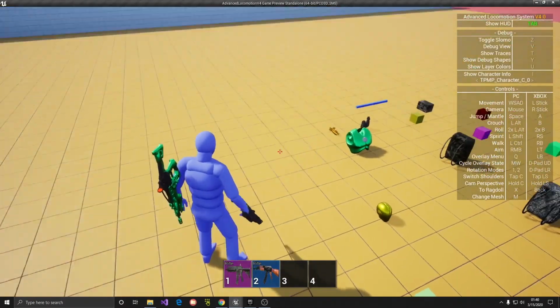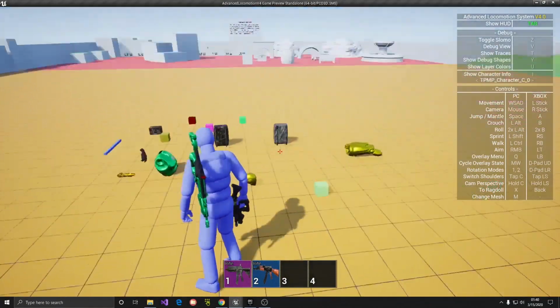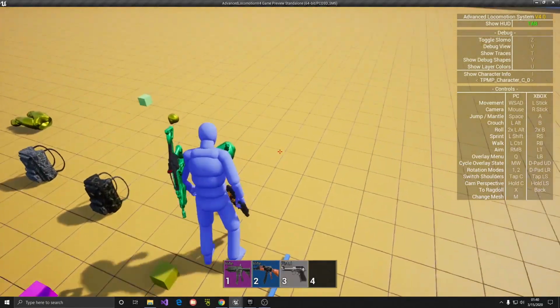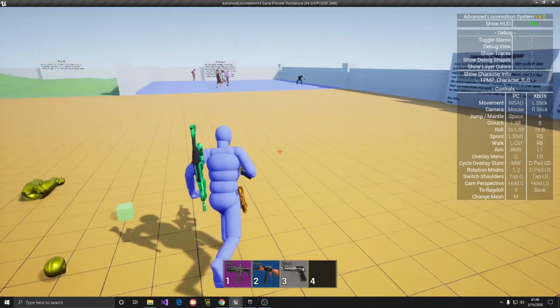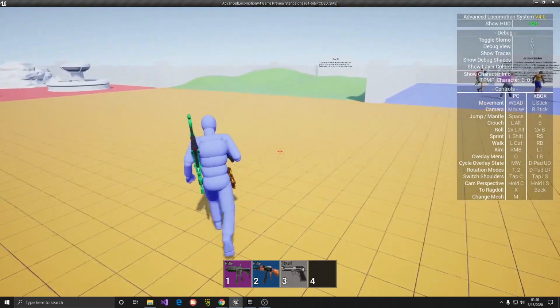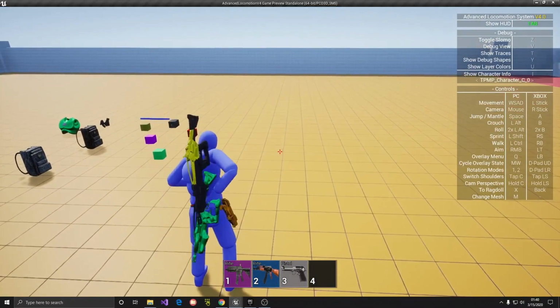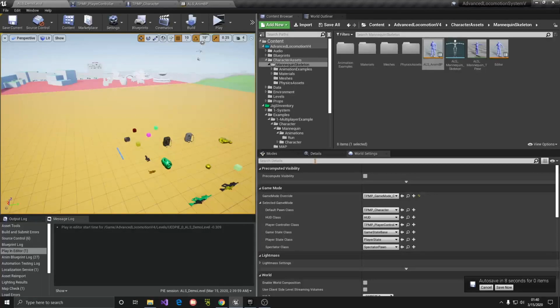Select this one, select that one, and as you can see, it's working just fine. So we can switch between weapons, and see if we have a pistol. Here we go. Switch to the pistol, and there you go. So that's how you use montages with an animation, basically. So just blend the upper half with the lower half of the normal animation. So that is actually mostly it in terms of merging Jigsaw with the ALS V4.